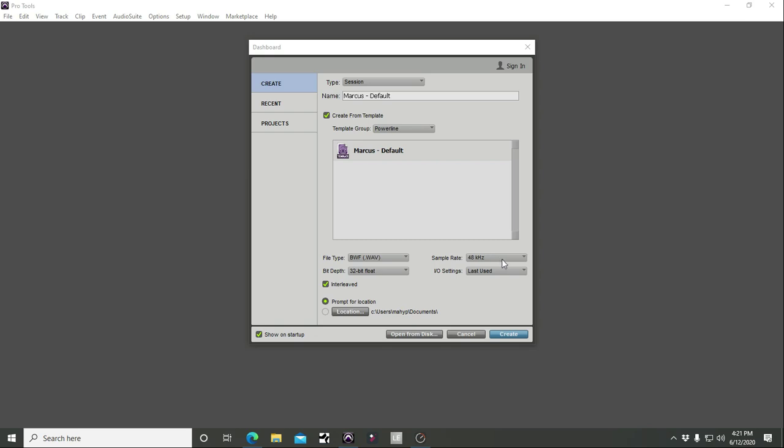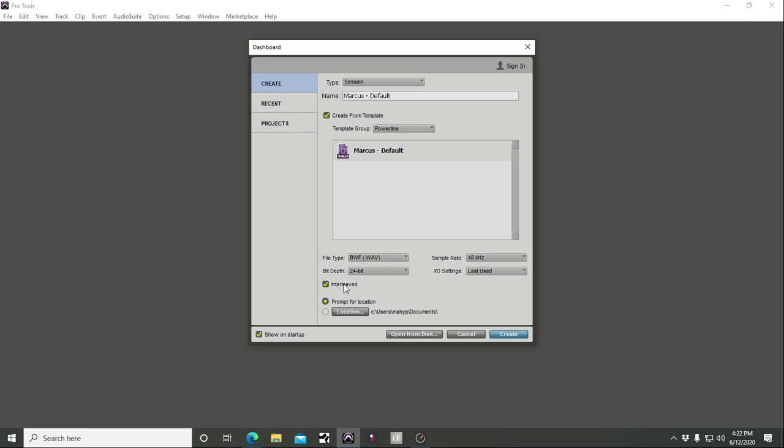But usually I'll record at 48, and my template is set at 32-bit float, which I normally run at. I might have a video on exactly what that means, but I'll skip over that for the time being. I'll run at either 32-bit float or 24-bit. For this example, I'll stay at 24, and I keep interleaved checked. What interleave does is let Pro Tools automatically combine two mono tracks that it can tell are like tracks.